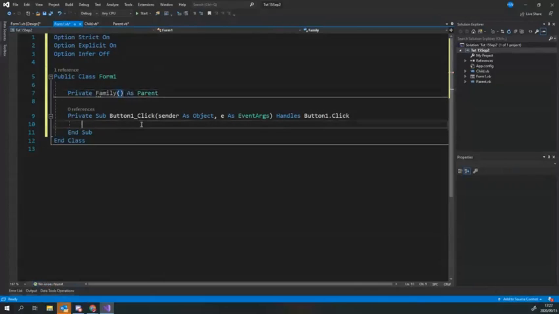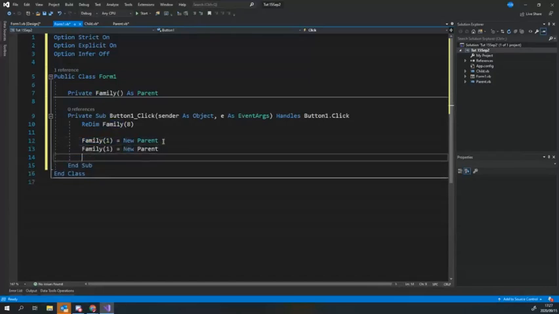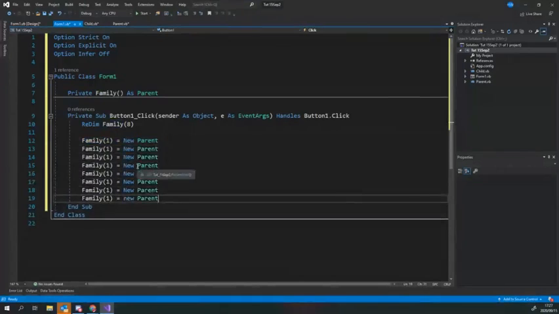An array of type parent, and then we'll resize it inside our button. Let's see how many families are we gonna have? How many are we gonna make? Let's make it about 7 or 8. And what we're going to do is for each object, we're going to instantiate it manually. So we've got new. For the first one, I'm going to make it parent. Let's see, we have 8 of them. So let's go 2, 3, 4, 5, 6, 7, 8.